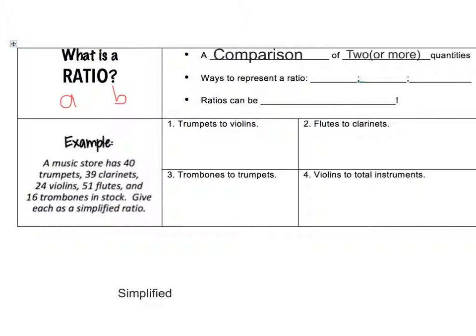So there are three ways we could represent that ratio. The first one is to just represent it using division. So we would say A over B, right? We can write it the way we say it, A to B, right? We're comparing A to B. Or we can use another way, which is A colon B, which is read as A to B. So in each of these cases, we know that we're making a comparison through division of A to B. In every case, ratios should be simplified. So for example, if the ratio is 2 to 4, we can reduce that ratio to 1 to 2.